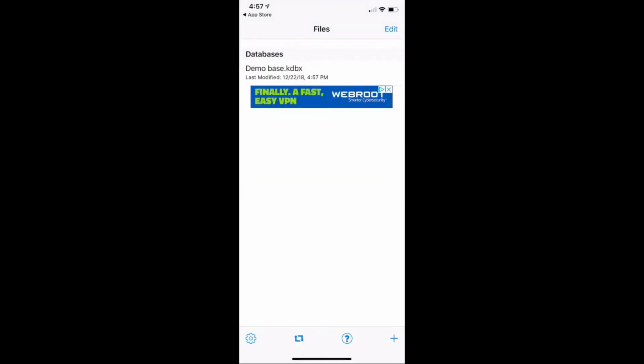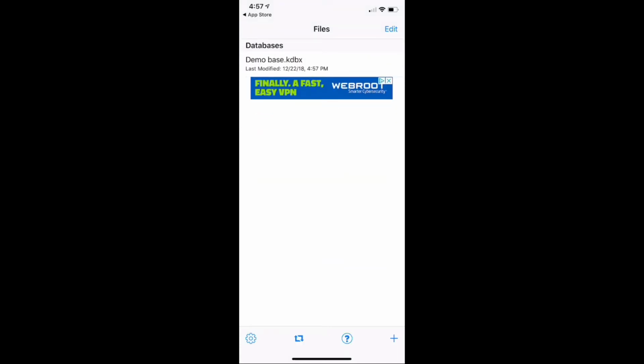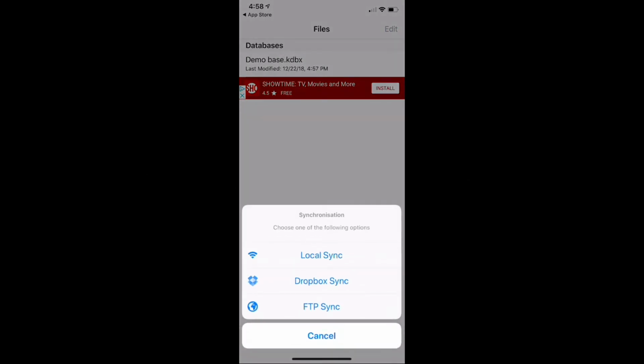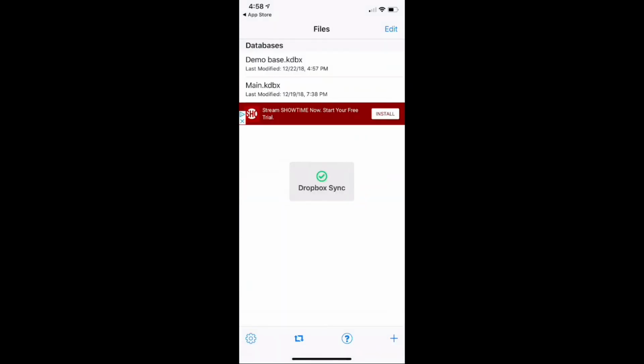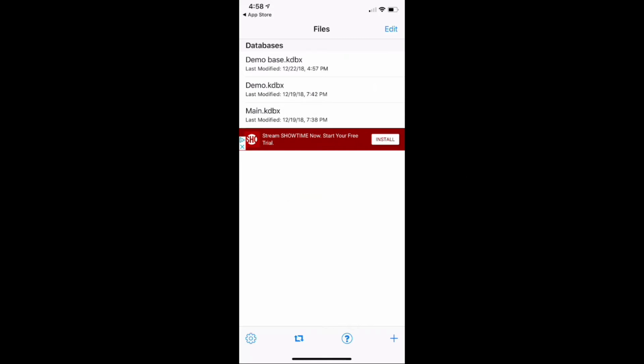So one other thing, if you've already got Dropbox set up and you have Keepass that you used on the desktop to create a file already, what you can do is hit this little sync button down at the bottom, the two arrows that make a box. By hitting that, you can tell it that you want to sync. We're going to select Dropbox. It's going to open my Dropbox account, and then I'm going to navigate to my demo file. I'm going to use the demo file that I had created in the desktop version, which is the demo.kdbx. You just tap it once, and it doesn't look like it did anything, but it actually did. So go ahead and hit done, and it will sync the file to your account.